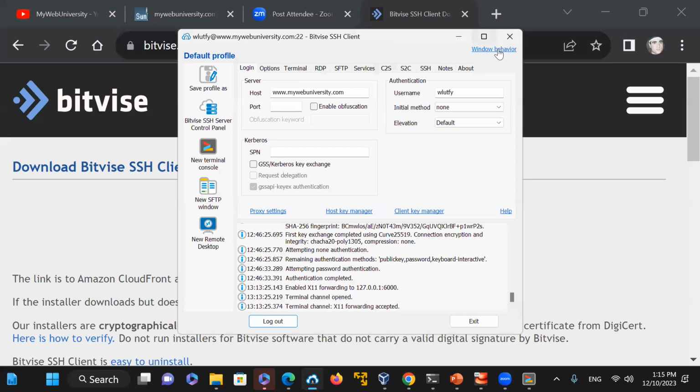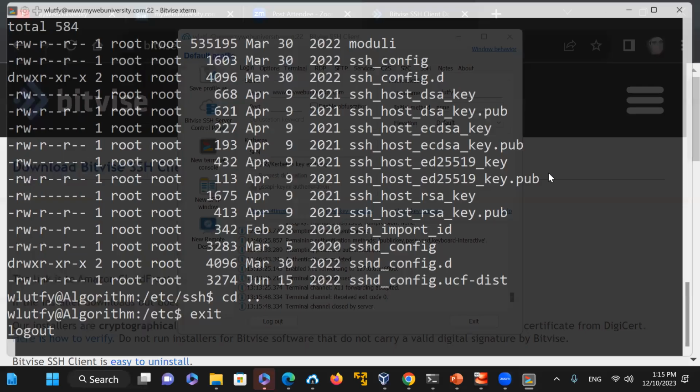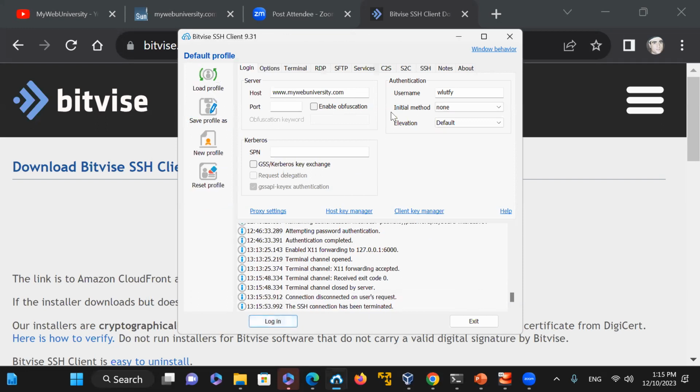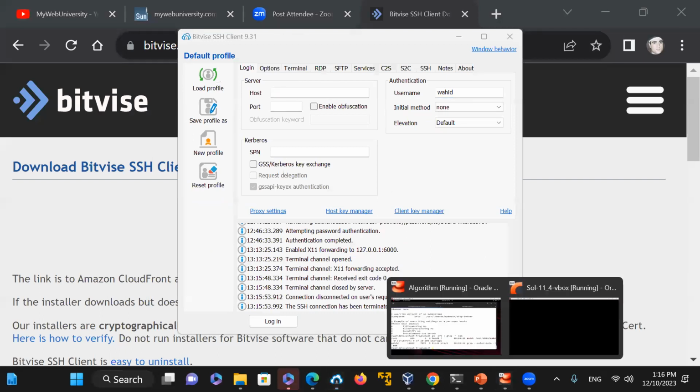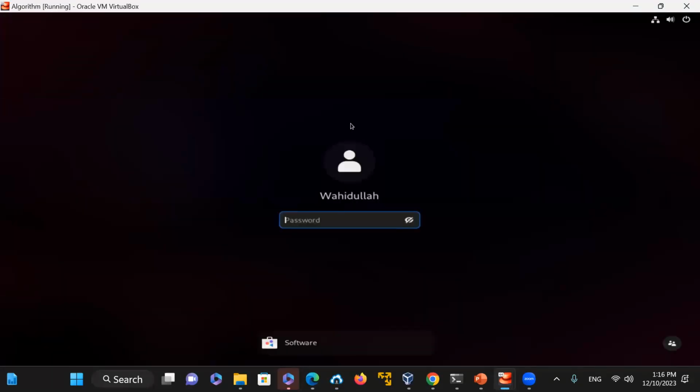So if I need to log into another machine, let's say, for example, here I'm going to log out of that one. Let me just log out of this session, and at this time I'm going to log out, and now I'm going to log into a local virtual machine. I'm going to provide my username Wahid, and I have to know an IP address or host name. So this is a Linux Red Hat machine that I'm running. Let me log into it.